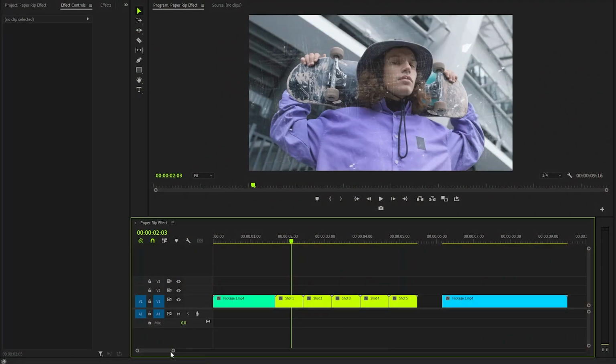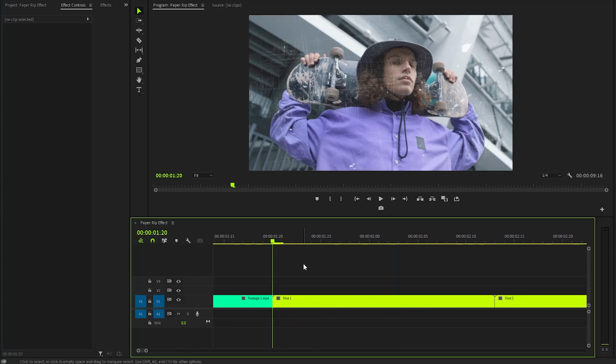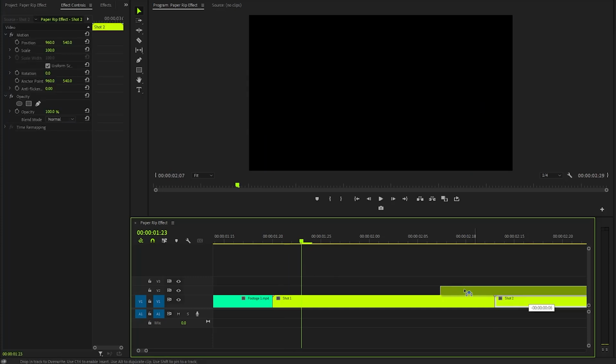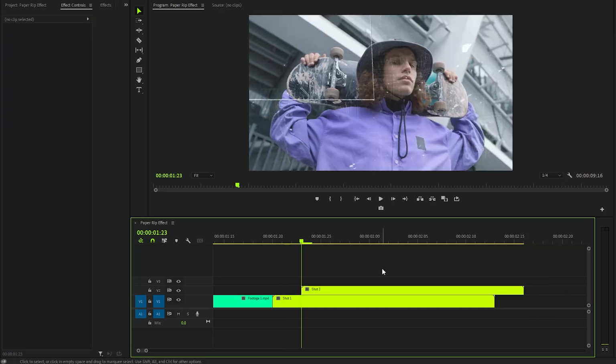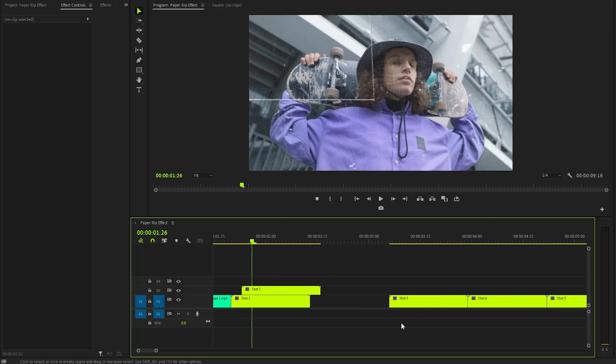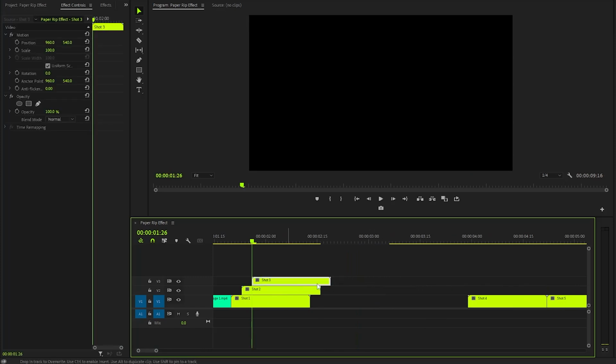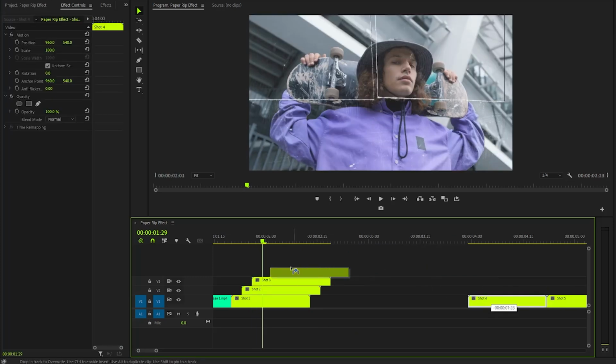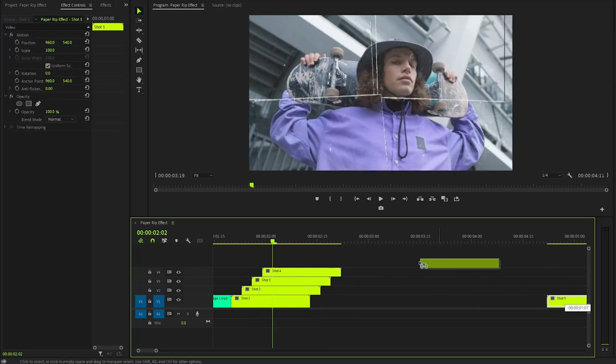Let's begin by positioning the time indicator at the very start of our first shot. Once that's set, we will move the time indicator 3 frames forward. Next, we will carefully place the second shot right at this new point in the timeline. Again, we will move the time indicator 3 frames forward to prepare for the next placement. Similarly, we will position the third shot at this point. This method will be repeated for the remaining shots, ensuring a consistent and fluid arrangement.